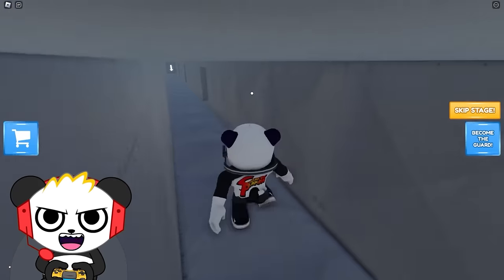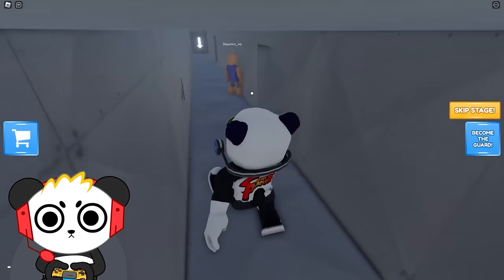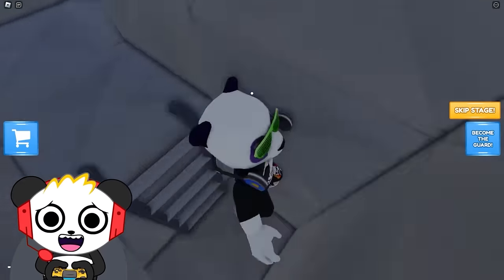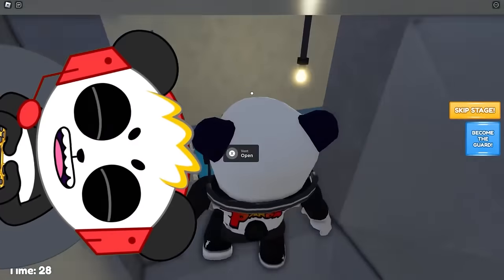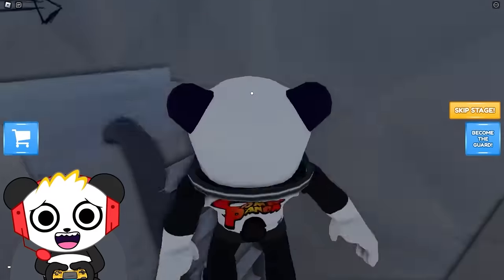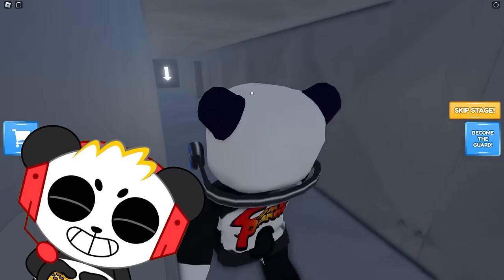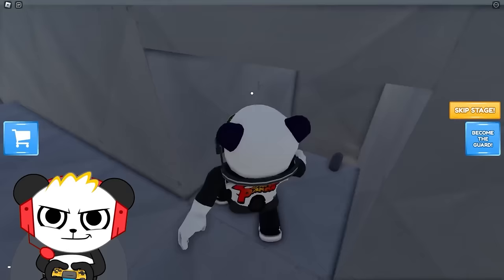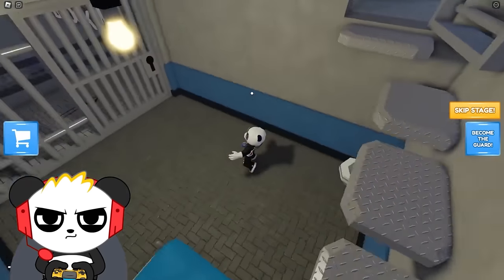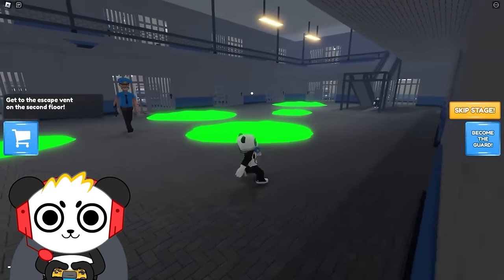We gotta climb up on our prison shelves. I don't know why they put a vent big enough for a prisoner inside the prison cell, but guess I'm not complaining. Is there any secrets in any of these other prison cells? Like, what if there's just a secret badge in one of them? Gotta check them all just to make sure. No treasure.